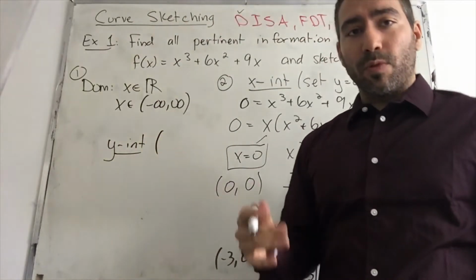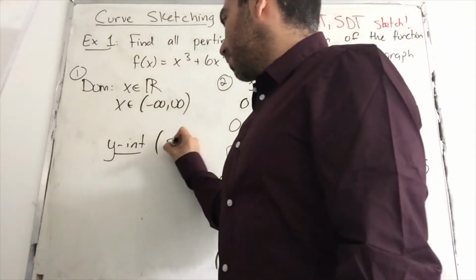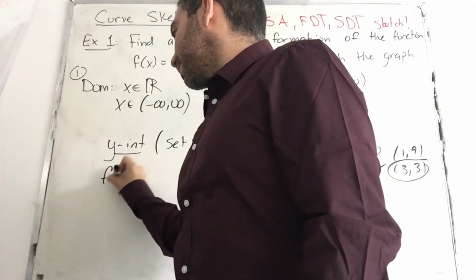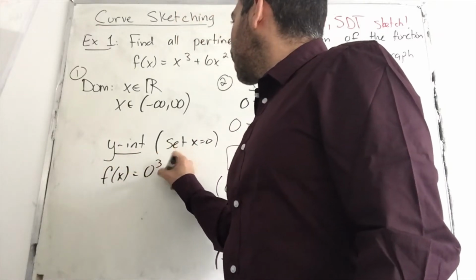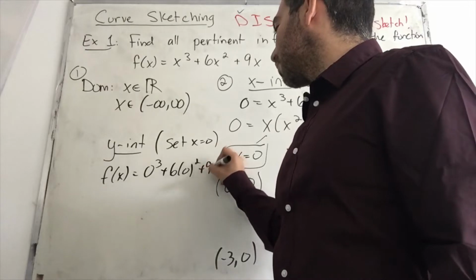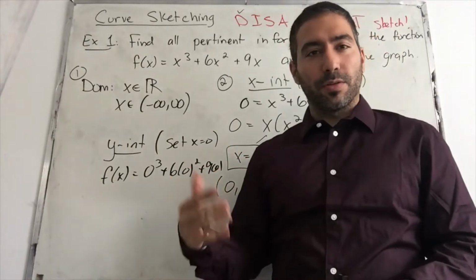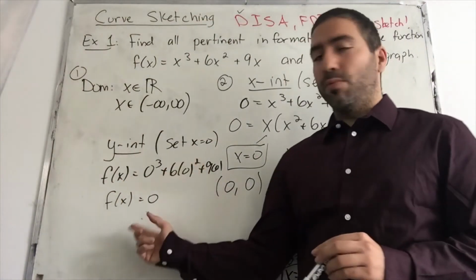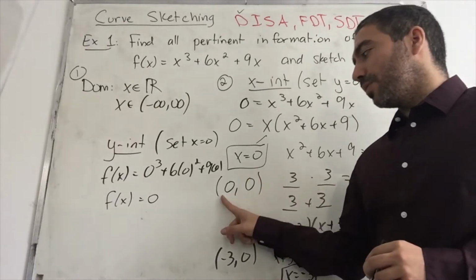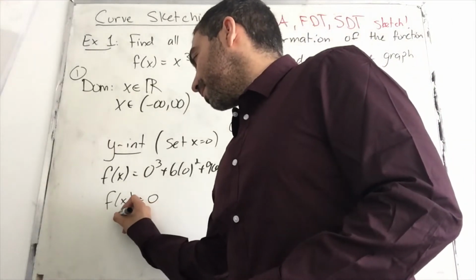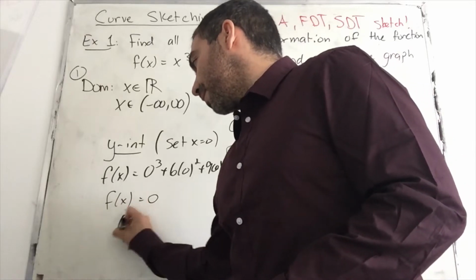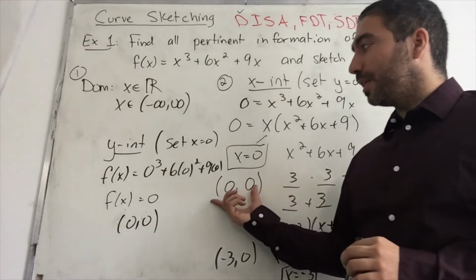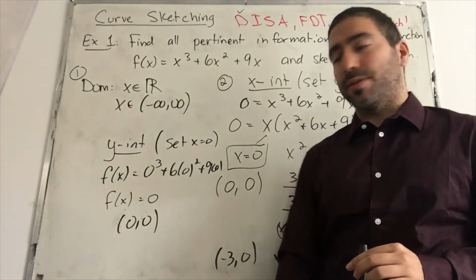How do we find the y-intercept? Well, the same idea. We set x equal to 0. Replacing your x with 0, we just get f of x equals 0 cubed plus 6 times 0 squared plus 9 times 0. All the terms have a 0, so everything cancels. We get f of x equals 0, or y equals 0. And this point we actually knew already, because we knew when x is 0, y is 0, so it didn't really give us any new information, but that's all right. So two points that the function is definitely going through due to the intercepts are the point 0, 0, and the point negative 3, 0. We'll keep that in mind.